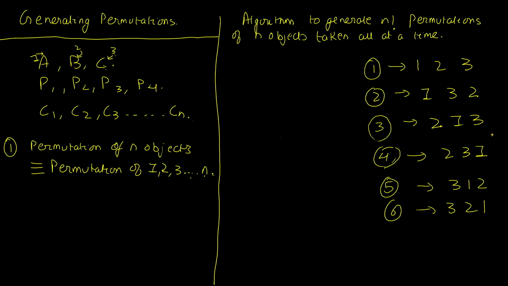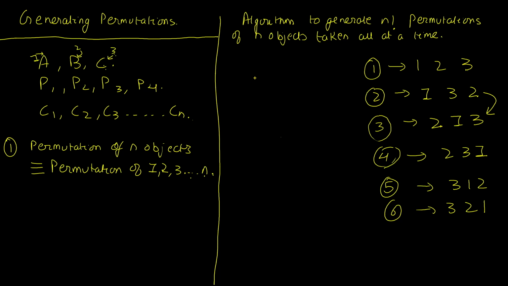So this type of ordering is called lexicographical ordering. And if you look at these numbers as a whole, you'll see that each number increases. So 123 becomes 132, becomes 213, 231, 312 and 321. So you see it is strictly in ascending order. But we need to look at this a little bit more closely and see what's exactly happening and how we are making a transition from one step to another.